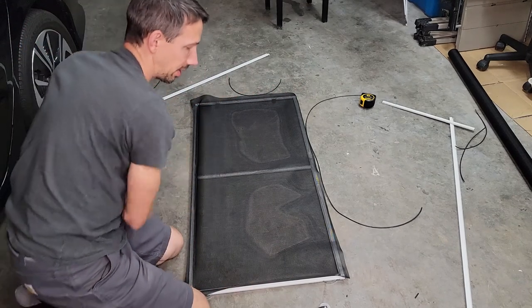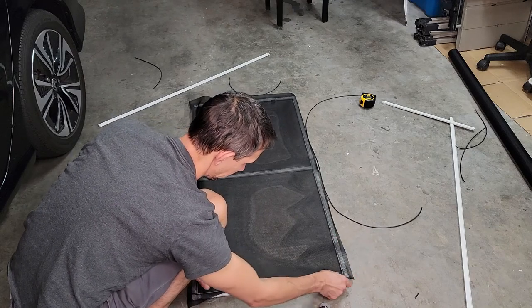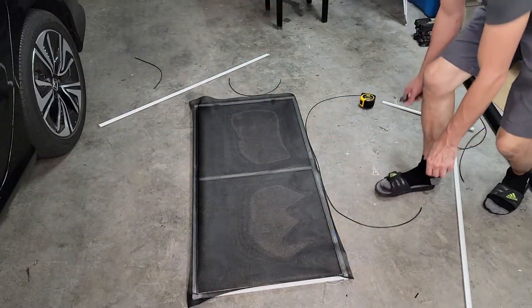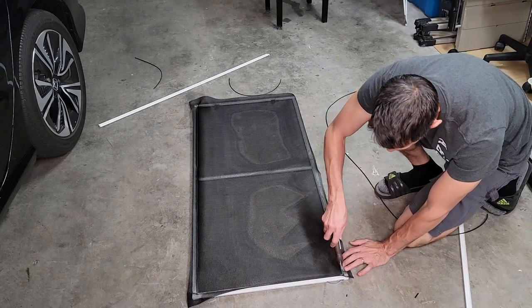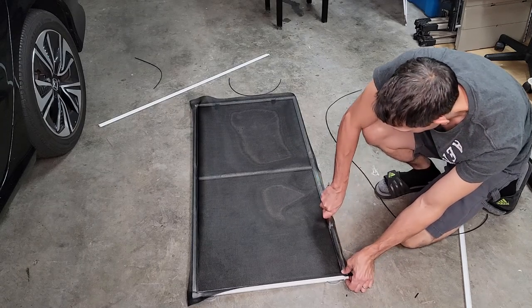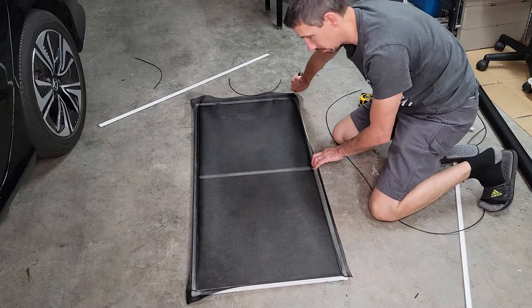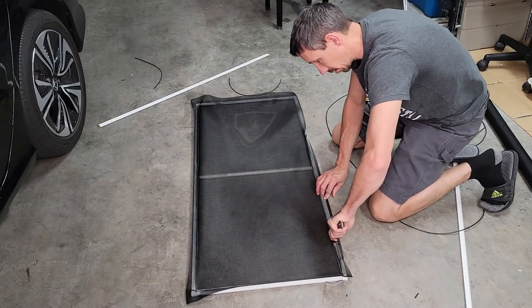All right, we're going up this edge now. I'm hoping that doesn't cause a problem. It looks like a little bit more overlap here. If it does, we'll simply just pull that out and give it a go again. So here we go. Looking like it's just kind of going to correct itself here. So I'm good with that. Let's just kind of run down here.